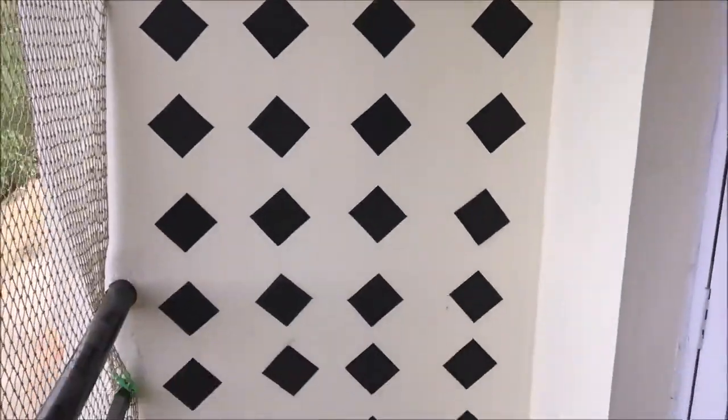This is how it looks after completion. As you can see in the backdrop, I'm already done with my wall with the help of those chart paper cutouts that I had shown. Now to add a bit of color to this wall, I'll prepare some wall hangings. So let's see what we can do about it.